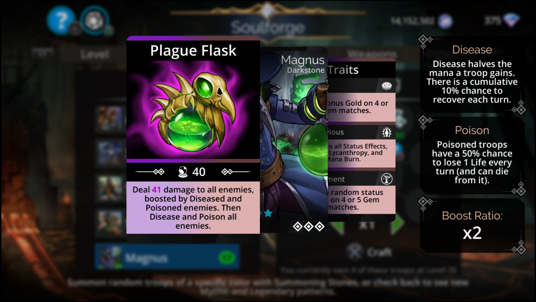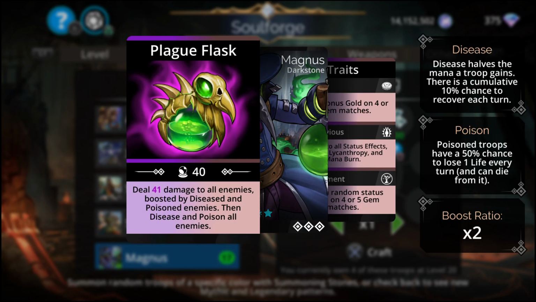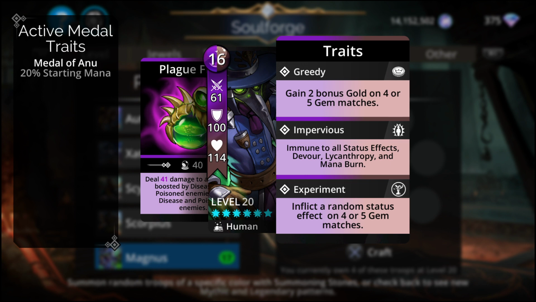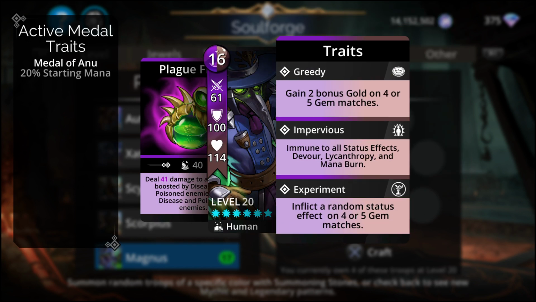Magnus, also a good troop. You can use these two in combination. You see, deal damage to all enemies, boosted by all disease and poison enemies, then disease and poison all enemies. So this is also an option if you don't have your rally or you want to change your team around. This is also a possibility. And inflict random start effect on 4 to 5 gem matches.